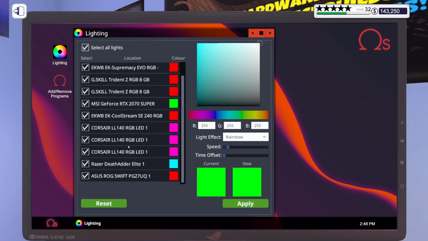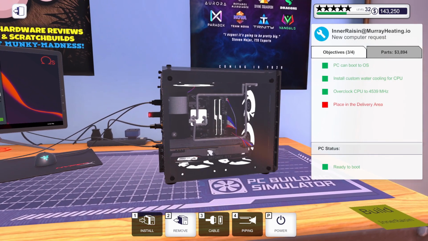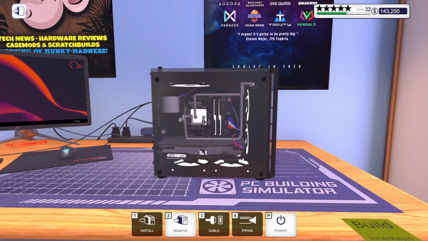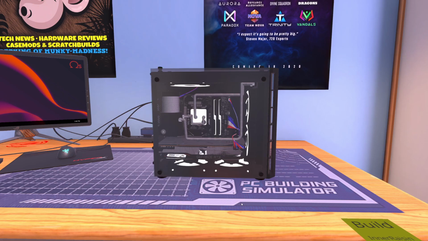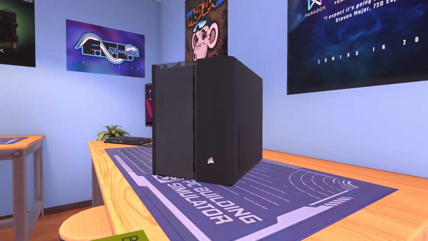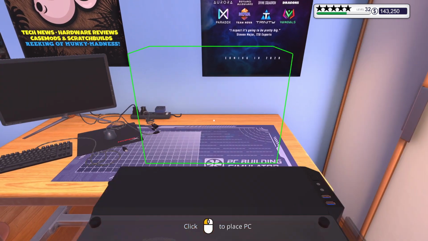Let's see. Let's select everything except for those two. And then what if we do static and white? I like it. I like it a lot. I think it looks pretty good. Let's take a look at it. It's nice. I'd put it on my desk, that's for sure.